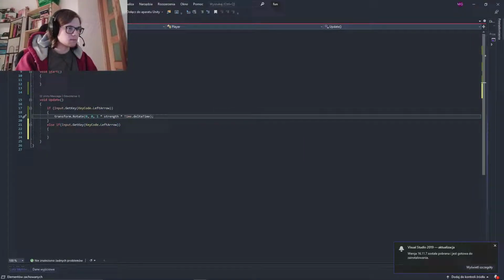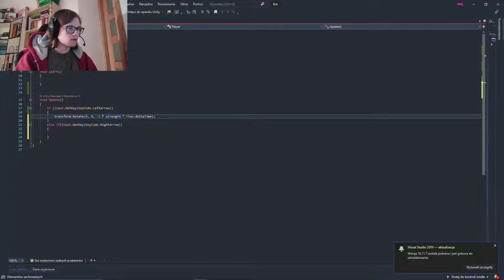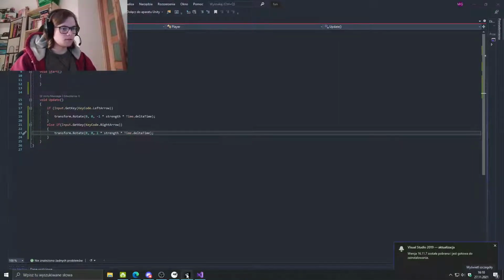Actually, this is the -1 thing, because this is the left arrow, so now this is going to be the right arrow, with a positive value. Should be good.